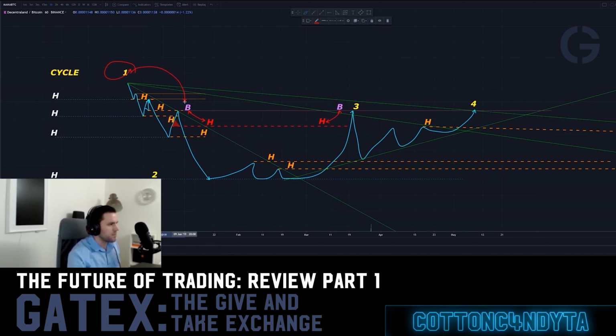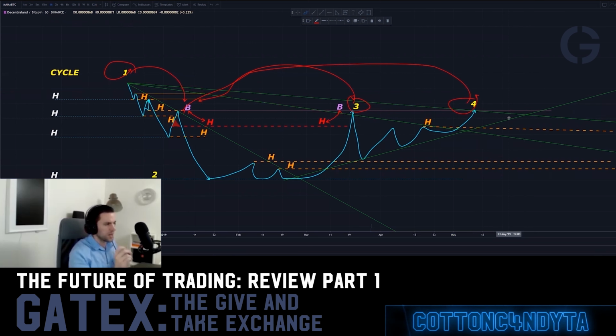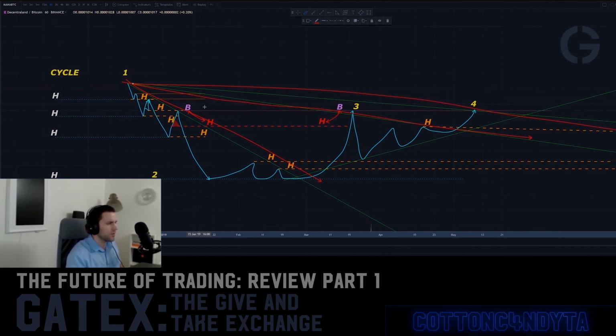1 is attacking B. So 1 is attacking B again here, and 1 is attacking B again here. So the fact that you recognize this as distribution across all swings of this is more accurate than you realize, because actually 1 is always just attacking B. And you could have a 5 out here, which is almost the amount of times it's attacked B. This would be 1, this would be the second time it's attacked it, and this would be the third time it's attacked it. You see what I mean? So the attack on B is always actually just one, technically, because all you're doing is taking the new trend and adapting trend later on to attack B.